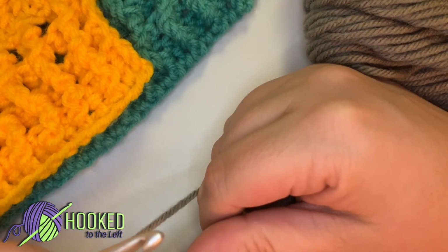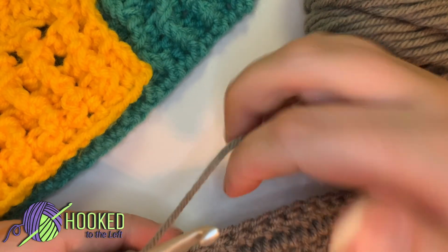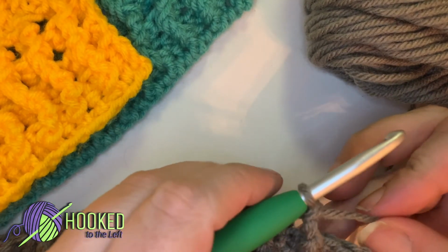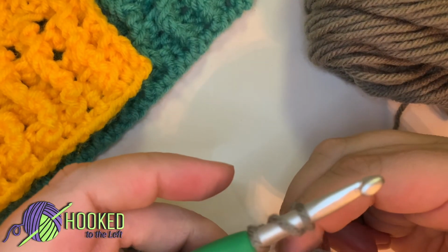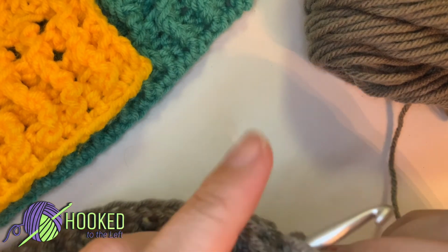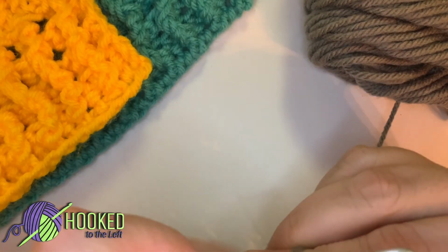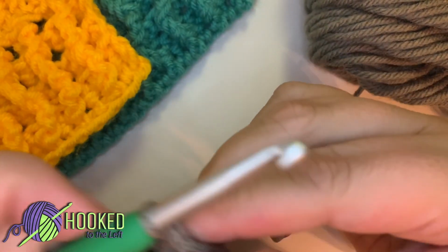Okay, so go ahead and continue with your alternating post stitches and I will meet up with you at the end of this row. Back, we are almost at the end of this next row, and I just have a few more stitches left, so let's go ahead and finish them together. Yarn over twice. This is going to be a back post crochet, so I'm going to go through the back and over the post. Yarn over, pull through and up a loop. Yarn over, pull through two. Yarn over, pull through two, then yarn over and pull through two.